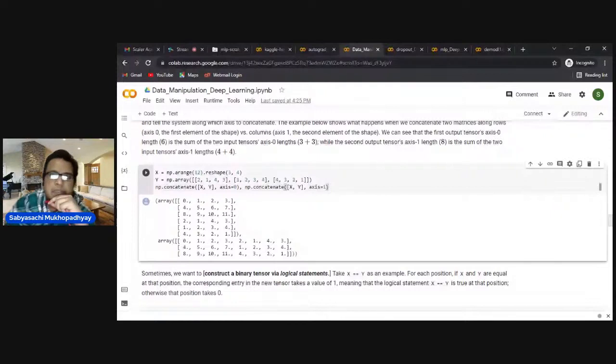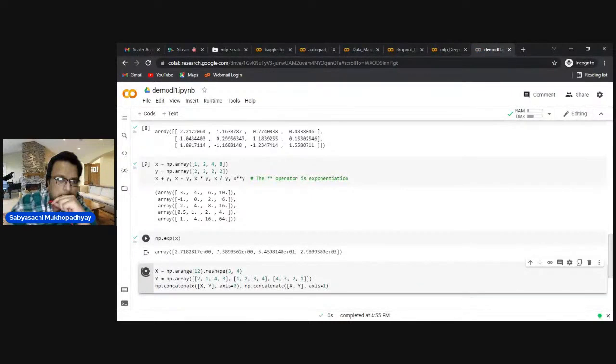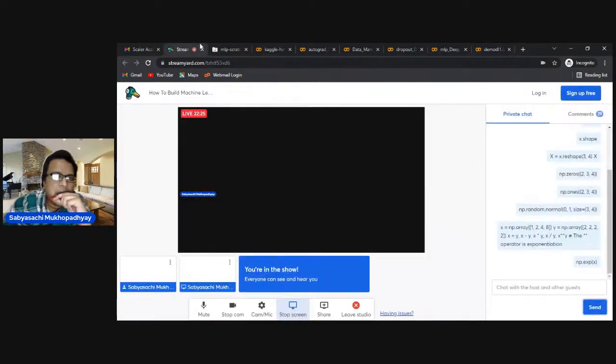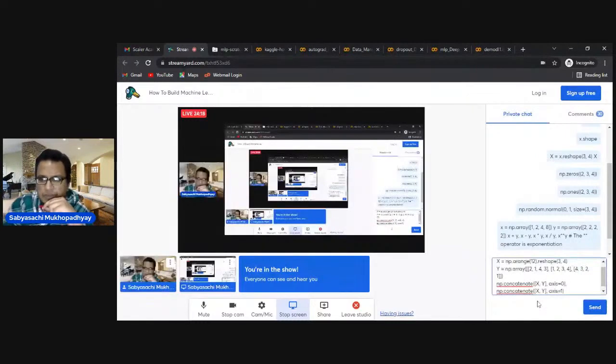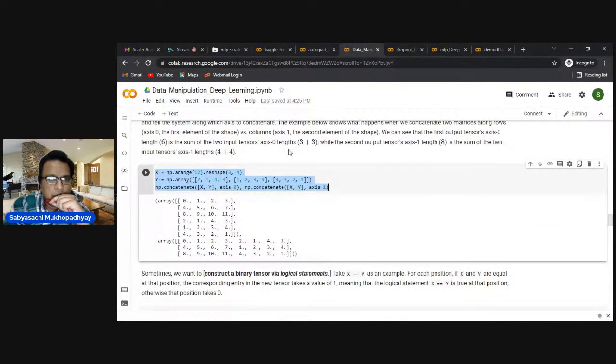Let me copy paste the code in the comment in the demo notebook. Once I run it, you see all these codes are quite runnable, and you will be able to see the following kind of outcome. So the concatenation operation you can do in this manner. Let me paste the code in the comment box section. Make sure that while executing the code, you are aligning the lines of the code in a proper manner, otherwise it will give you an error. So this is the way you can do it and proceed further.